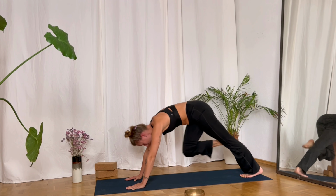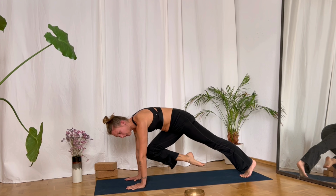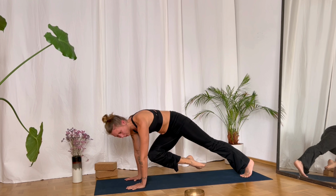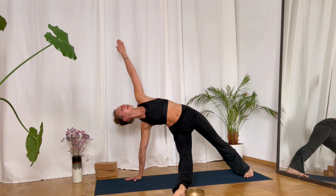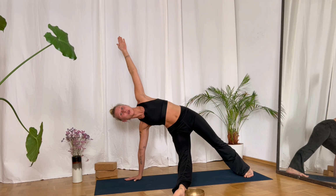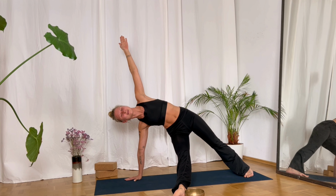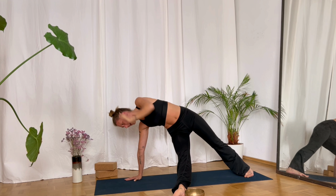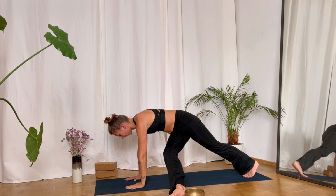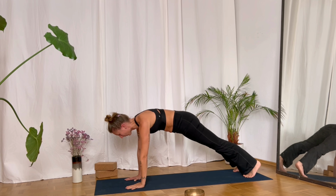And then exhale, bring your knee towards your nose, towards your left elbow, and then straighten your right leg through. Lift your left arm up into a fallen triangle here. You can look up or to the front. Inhale, lift your hips a little higher, and then exhale. Place your hand back underneath your shoulder. Step back into high plank.